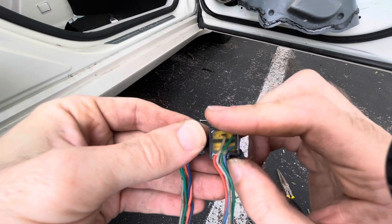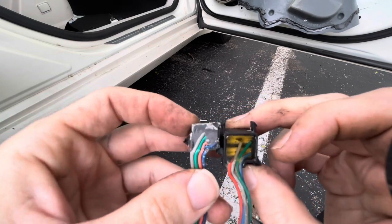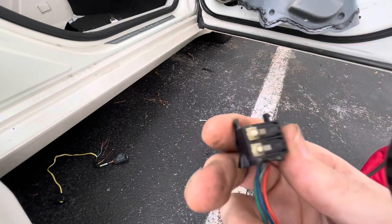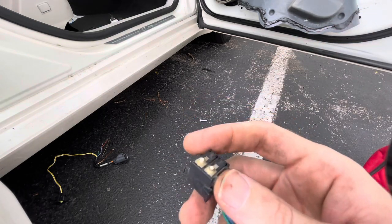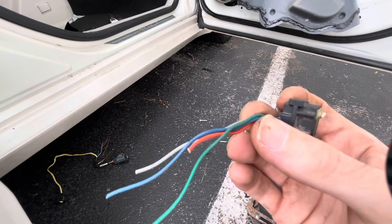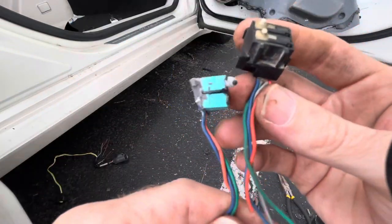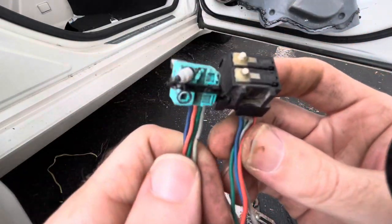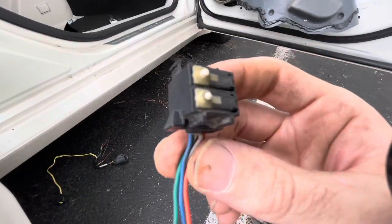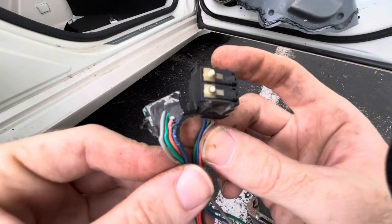That way if you used the two panel one, it would appear to be a different switch, but it's actually the exact same switch. So if you do need one and you get it from the junkyard, either switch is compatible and the wire colors should match up identical. Don't worry about the order they're in. They're in a different order, whether you have the one switch model or the two switch model. So the colors are still the same. Match them to the colors.